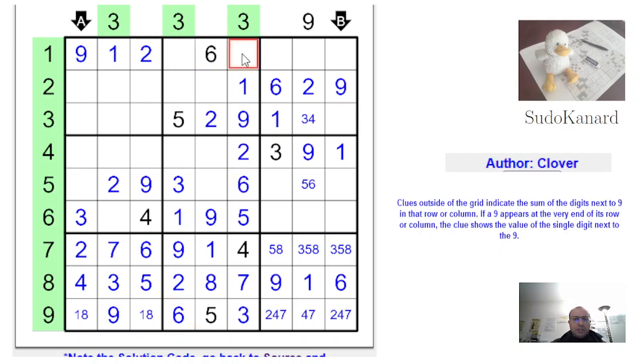This column also needs an 8, which goes there. This digit, which is not here, is here on this column. It's not a 3, so that's a 4, which means that this 9 sum takes a 5 here.